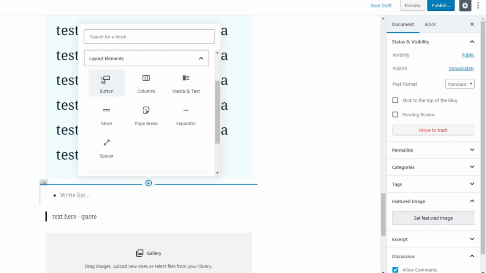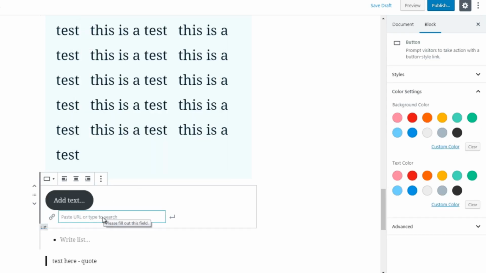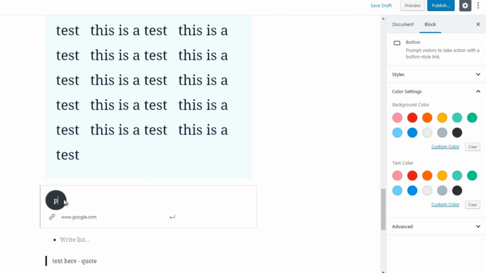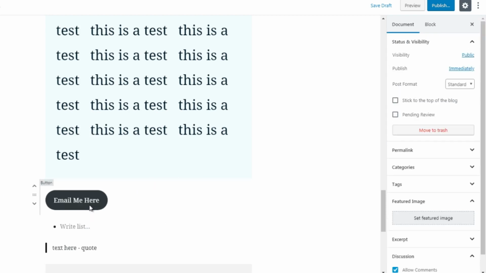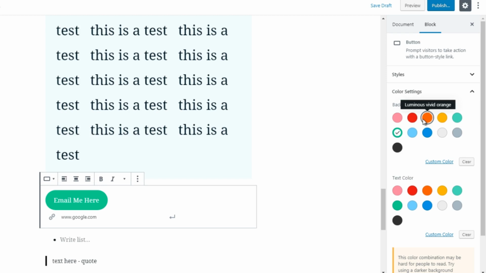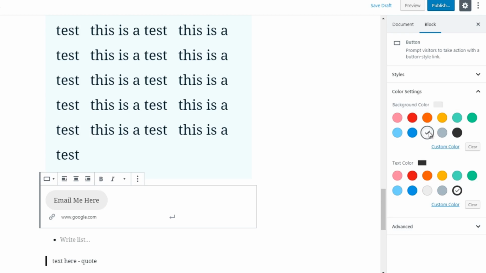You can do columns. So let's go ahead and make a button, click button. As you can imagine, here you're going to enter the URL of the website that you want to link to. In this case, we'll just use google.com. Click apply. So you'll need to click this, and that's it. Next you want to change the text. To change the text, you can simply click the mouse here and change the text. So that's the button. Of course, you can change the color if you want to. You can change it to green, orange, or change the text color however you wish, like so. And that's it.